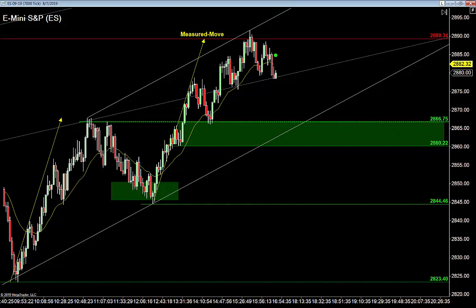A reversal starts off with a strong counter trend move. Then we wait for a pullback to the moving average. Once we get the pullback to the moving average, then a strong move off the moving average. We call this a what? A 1, 2, 3 reversal. The key is you want to see some pep, right? You want to see those sellers jumping off that moving average. Once they jump off that moving average, now you know the gig is up. The party's over for the buyers.